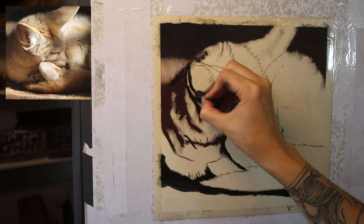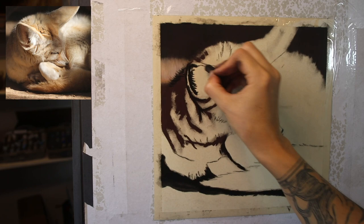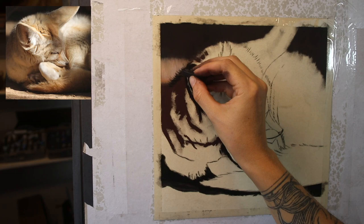But really with soft pastel, if you're using just the pencils, then maybe you need to think about working slightly differently, as you don't get quite as much coverage as you do with the soft pastel. But if you're using the softer sticks, you can absolutely work dark to light. It's very similar to oil painting in some ways, or at least some styles of oil painting.